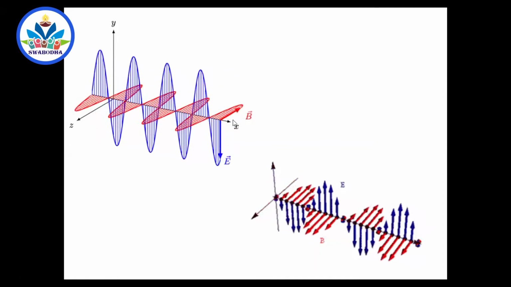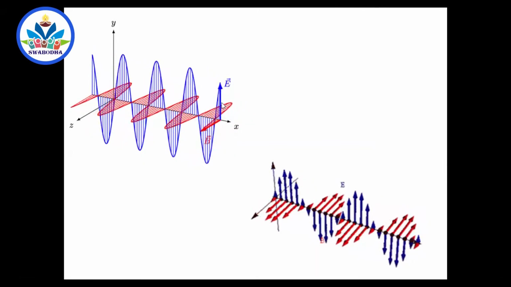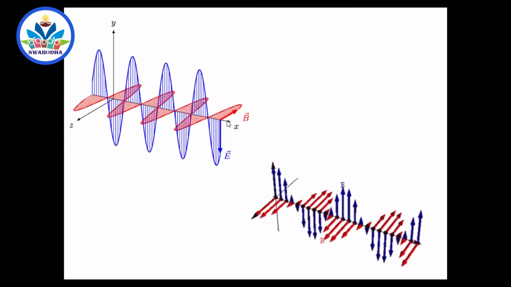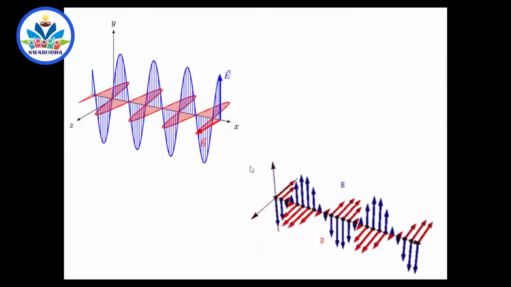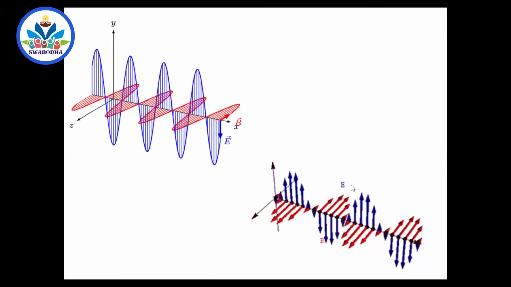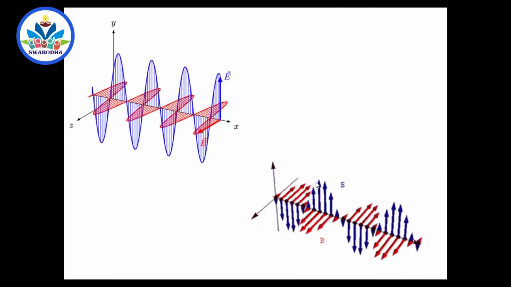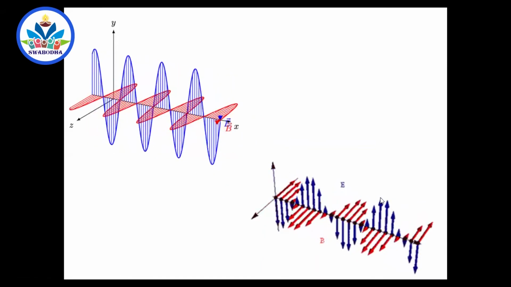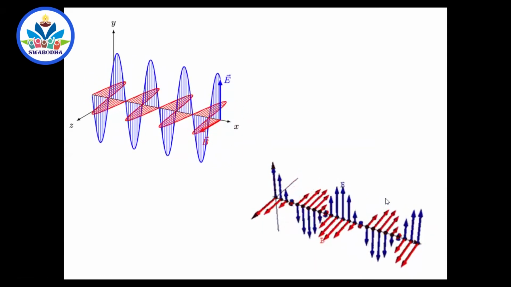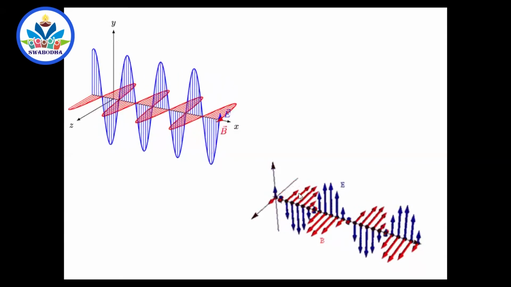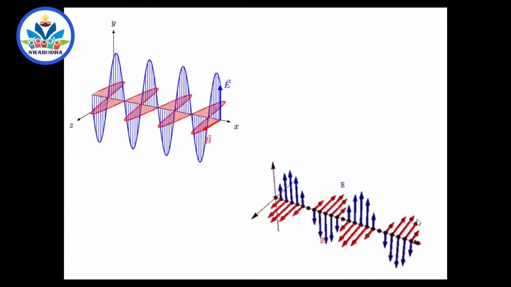But the light travels perpendicular to both. So electric and magnetic fields are mutually perpendicular to each other, and they are also perpendicular to the direction of propagation of light. So whenever the change occurs, we see that the crest is moving. Can you see the peak point moving forward and forward and forward? It is not the actual electric field and magnetic field at a point moving forward. They are simply increasing and decreasing. But totally the electromagnetic wave is moving forward.